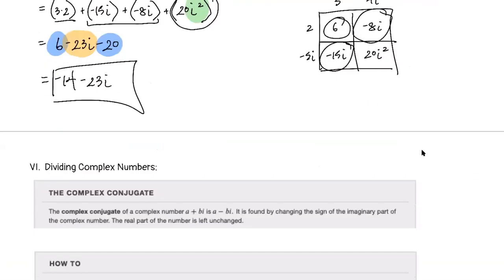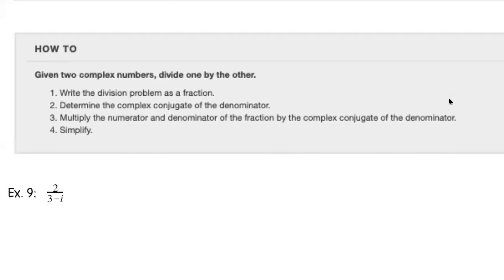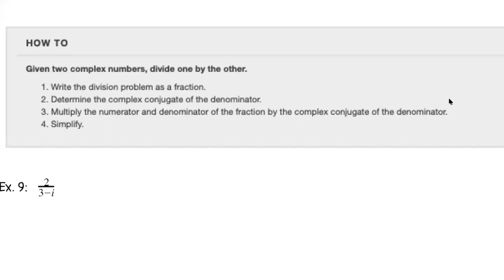All right. So let's get to the good stuff, the juicy stuff. All right. Dividing complex numbers. So dividing complex numbers, we want to make sure that we are very clear on the process that happens here. Okay. So let's look at the how to first. If we look at the how to, it says given two complex numbers, when we divide one by the other, we have to do the following thing. We need to write it as a fraction. And you'll notice that all the examples I give you are already as a fraction, okay? So I've done that part for you.